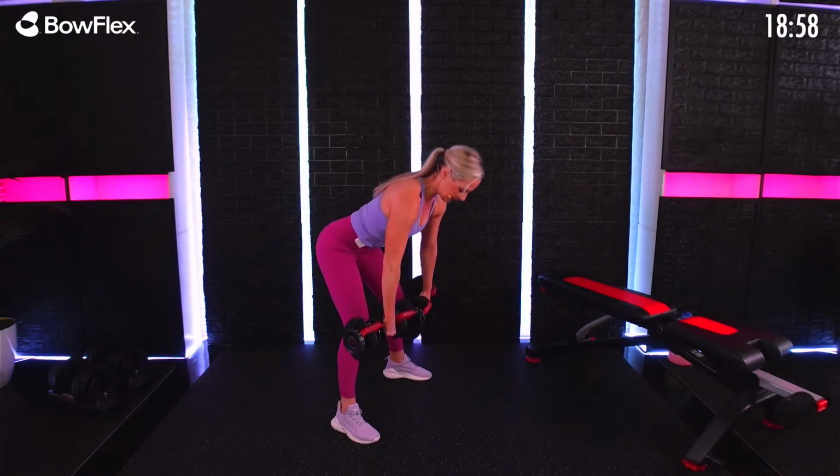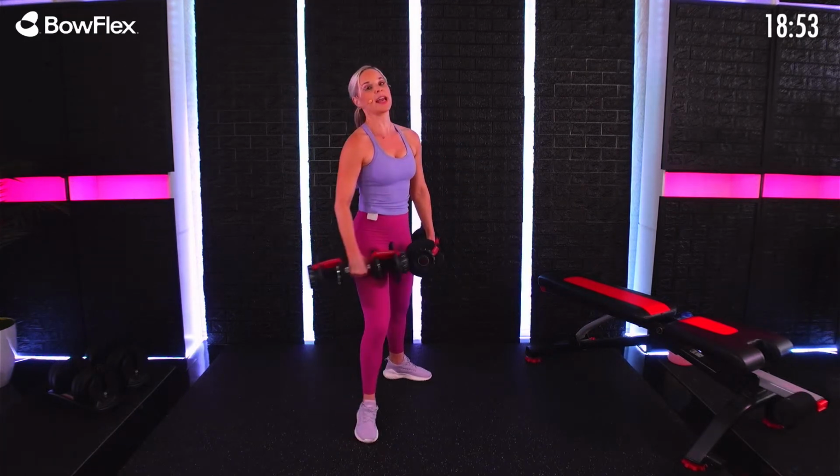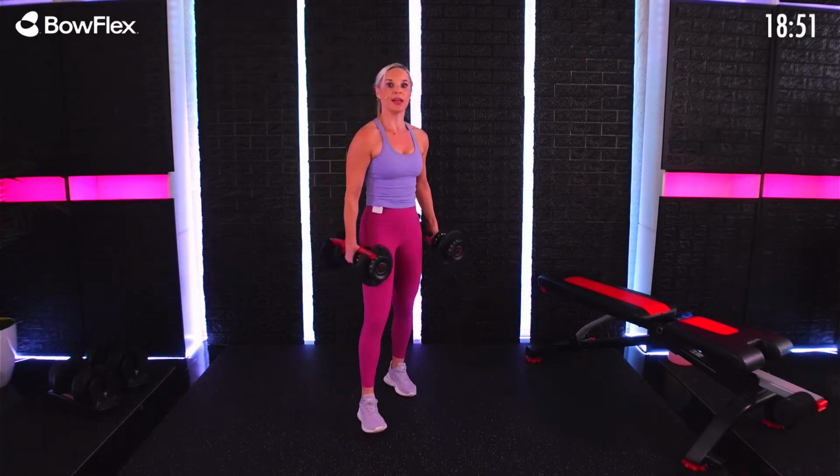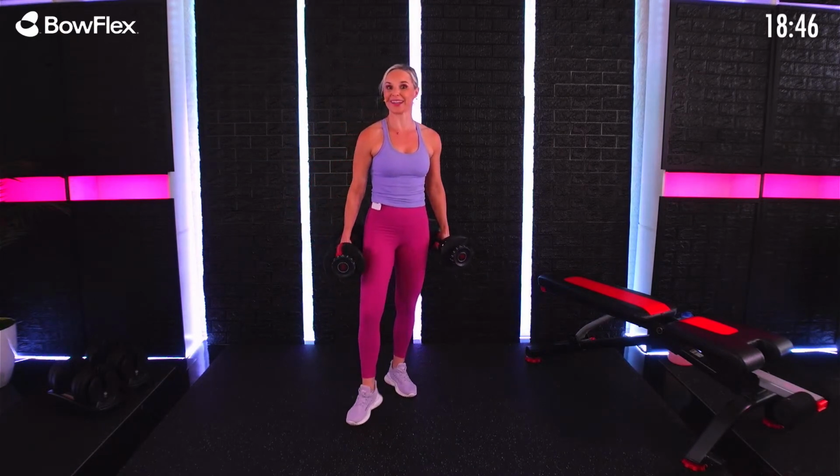You got 15 more seconds. And then focus on squeezing through the glutes. Now, one thing as you're going through these last few, if you feel any pull in your low back, that means you've gone further than your flexibility can handle.